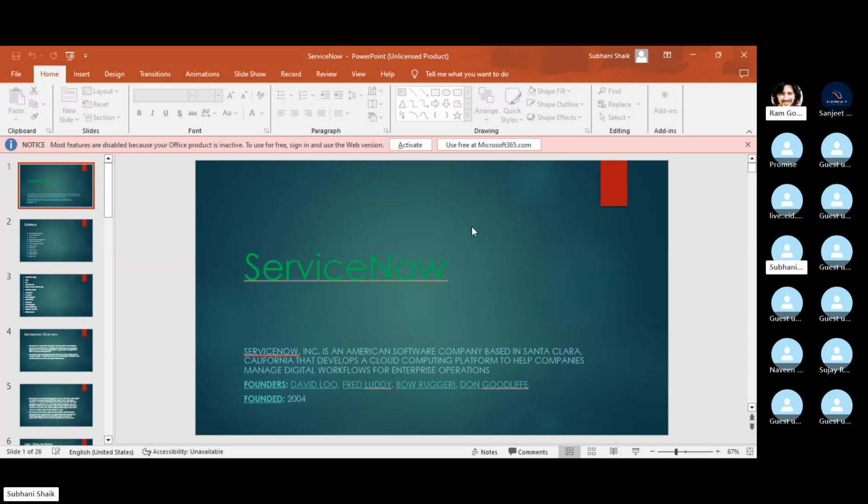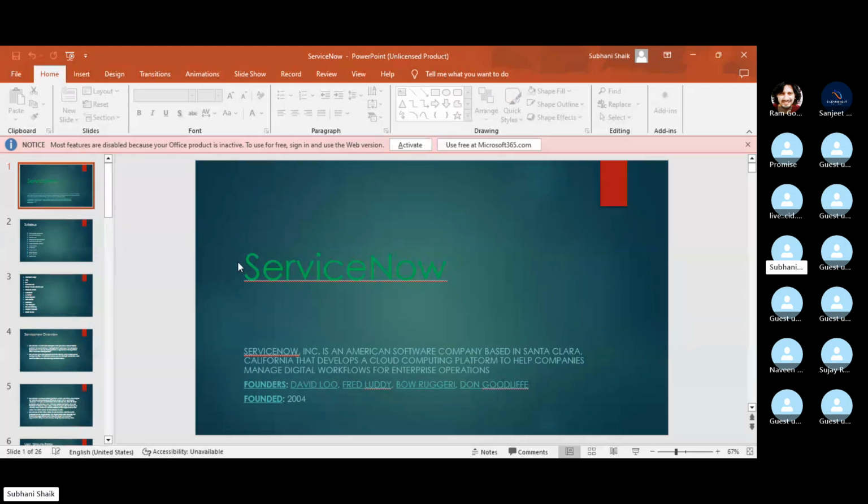Yeah. So actually, this is the basic details of ServiceNow. Who is the founder of ServiceNow, and in which year was it founded? 2004 it was founded. After that, we have similar tools called BMC Remedy and other ticketing tools. This tool will override all the tools. Nowadays all the companies use ServiceNow for ticketing purposes.